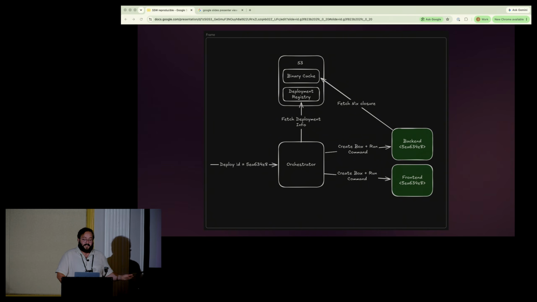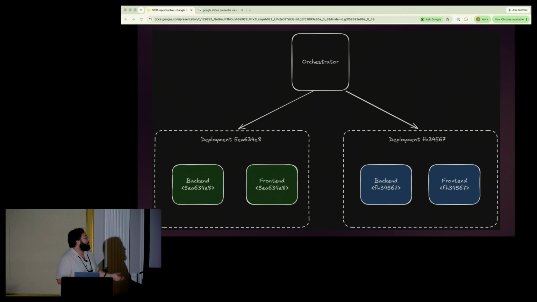But one of the unintended benefits of this is that you can have multiple copies of all of our services running with the same underlying infrastructure. Because each deployment is fully self-contained, it's only talking to other things in its same deployment, you can trust that it's all fully isolated from each other. And at Antithesis, this has been super powerful. All of our developers can develop in a production-like environment and not have to worry about clobbering each other, because we can develop locally and use these same primitives to deploy in production.